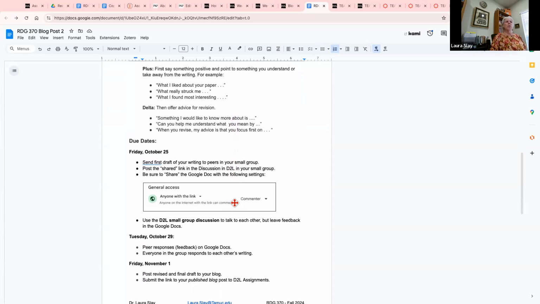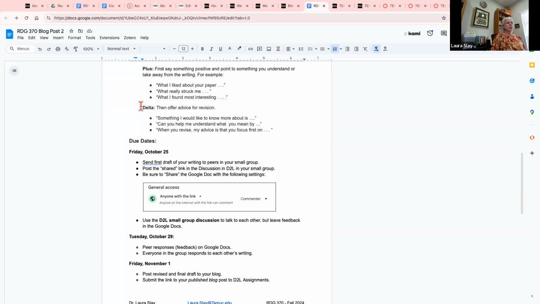And so when you're working with students, you also want to give them some ways that you have to build the language and teach them how to interact with each other. So I've given you 3 things in each section. You'll always want to give positive feedback first. The first one is, we call it a plus. So something that you liked about the paper, maybe it's a thought and you can show exactly right, because you can highlight that area and show where it is. So what I liked about your paper, what really struck me, what I found most interesting, whatever it is.